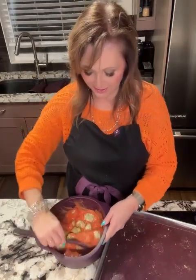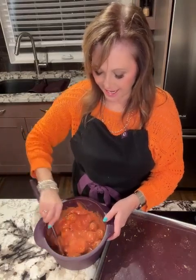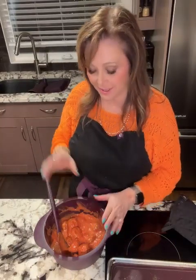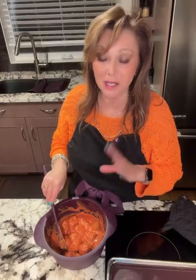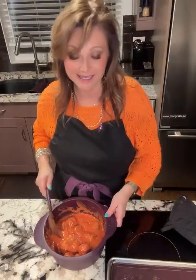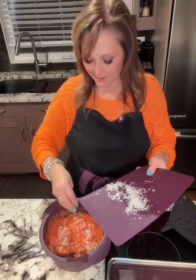I'm going to serve this over pasta. When I first made these at my season launch I served it on pasta, and the thing about pasta is if you put your sauce on pasta noodles it just absorbs like a sponge. So this is a modification — I know that my meatballs are not going to absorb all the flavor from the rosé and there is still going to be lots of sauce, so when I put it over top of fresh cooked al dente pasta the sauce and the meatballs are going to fit perfectly. The last little bit I'm going to do before I put it in the oven is add some freshly grated parmesan cheese — everything's always better with a little bit of parm — so I'm just going to sprinkle that over the top.